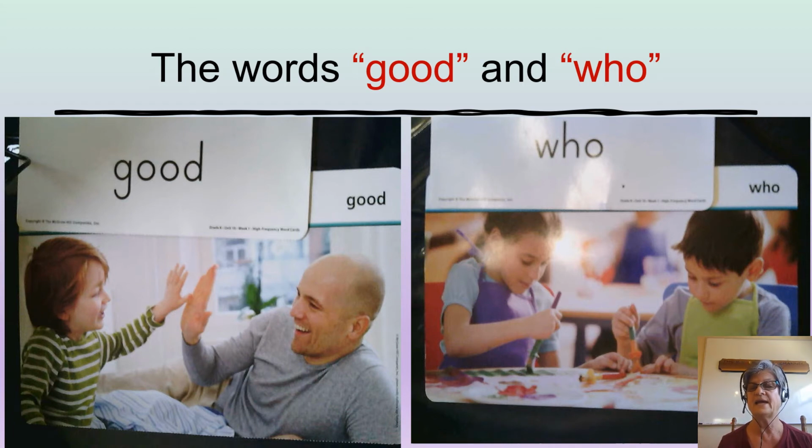W-H-O, who. Now, these are very important words to learn. We see them a lot in books that we read, and we will end up writing them a lot in sentences, especially in first grade. So we're going to go to the last page, and together we're going to write a sentence. We're going to pay attention to how we begin the sentence, leaving spaces in between each word, and at the end of the sentence, if it needs a capital, question mark, or an exclamation mark. So let's go on.